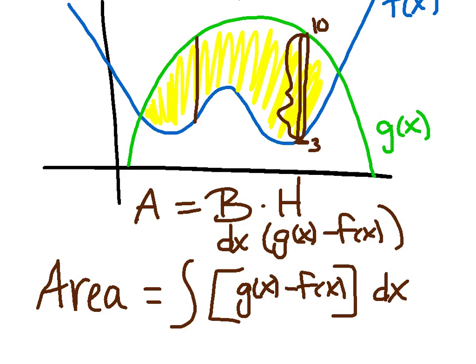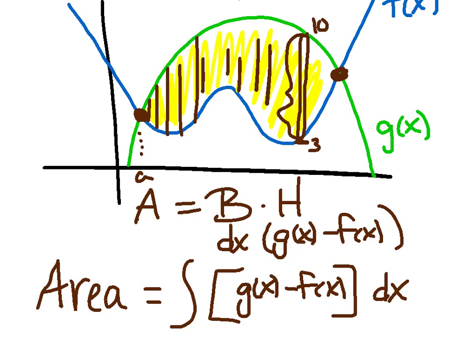Where am I integrating from? Well, if I were to draw in a bunch of slices here, and we are going to call them slices, I would go right until where they intersect here, and then I'm just going to drop that down and call that lowercase a. And again, I would draw an infinite amount of rectangles in here, and I would go right to where they intersect there, and I'm going to call that b. So I would integrate from a to b of g of x minus f of x.